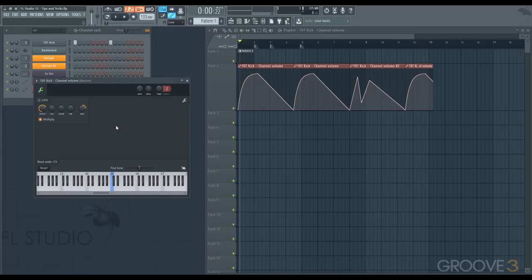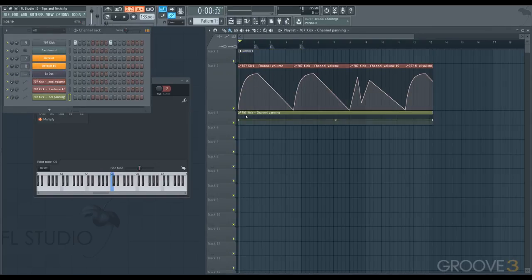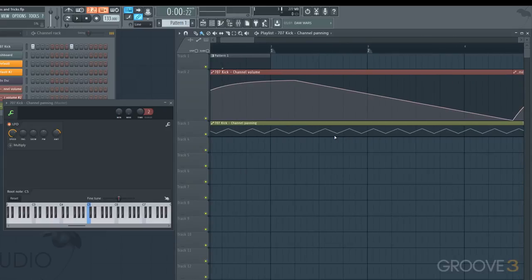Also, if you double click on them or just select them in the channel rack, that'll do the same thing. But if you do that, you can see this LFO option. And what that does is turn on the LFO. So I'll make a separate one and just use that as an LFO for the pan, create automation clip. But for this panning, we'll turn on the LFO. And you can see that it has an LFO, or low frequency oscillator, as that stands for. It basically just makes it so it follows an automated line of whatever shape that is synced to the tempo, or not if you choose not to be, but you can change the speed, the amount, pulse width, you can skew it, and the tension.